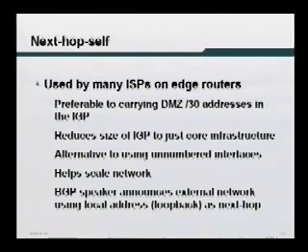So next hop self is used by many ISPs on the edge routers. I would say it's preferable not to carry the demarcation /30 anywhere, even in IBGP. But some people need it in IBGP for link monitoring and so forth. It reduces the size of the IGP to basically just the core infrastructure. Some ISPs, as I said, use IP unnumbered interfaces. Other people don't particularly like it because they find it harder to troubleshoot. A BGP speaker using next hop self will then announce the external network using the local address, which is the loopback address, as the next hop, rather than the point-to-point link address. So it means you don't need to carry that around.